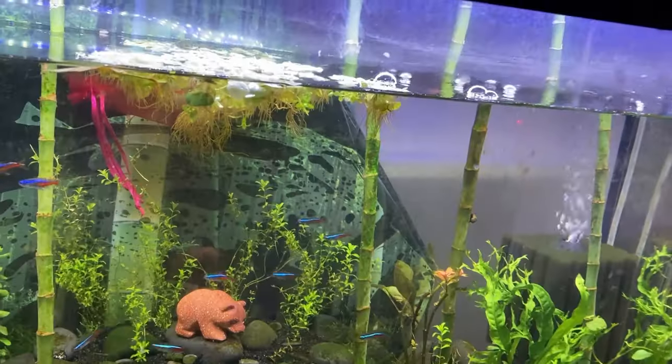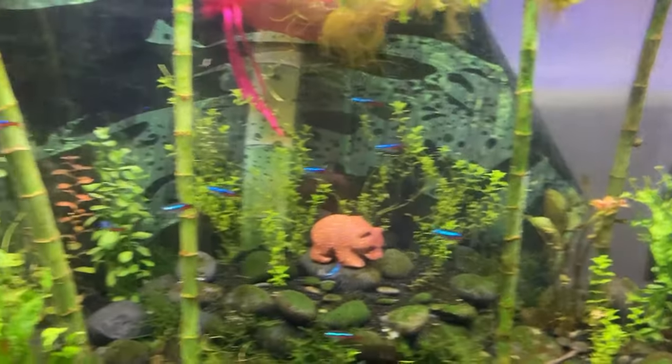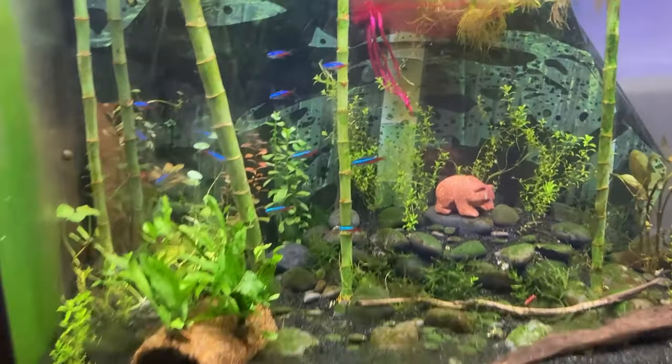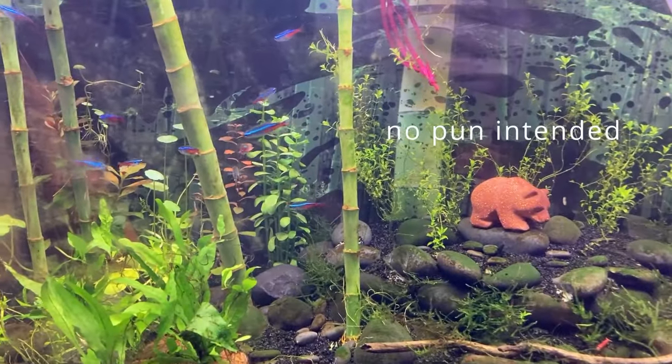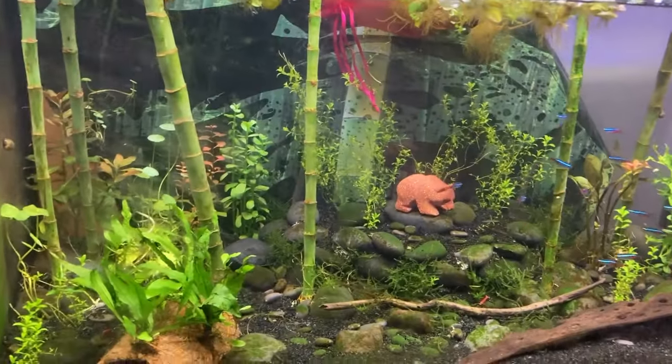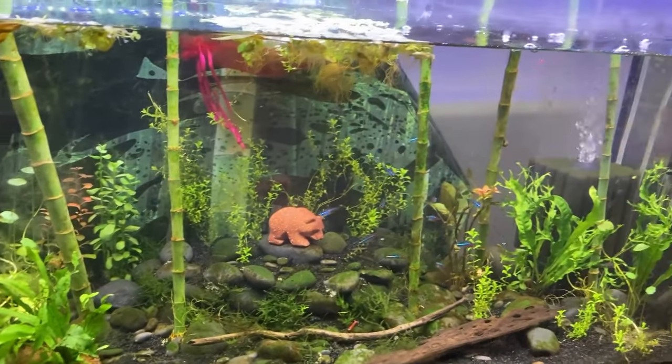A few days after I got the fish into the aquarium, the background finally showed up and it was terrible. It was just a bear. I should have put soap on the back of the aquarium before I tried to apply this thing, just based on the sticky nature of the thing, but I hated the way it looked anyway. The lines on it weren't very sharp, like the image wasn't very sharp. It had kind of a bluish tint to it. It's kind of hard to tell from the footage, but it did. And I just didn't like it.